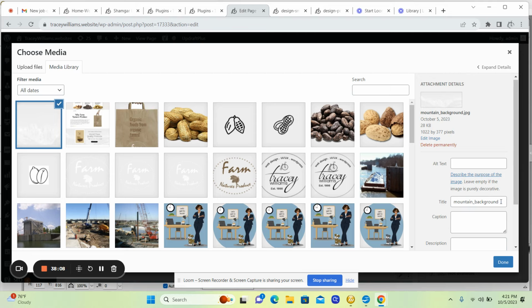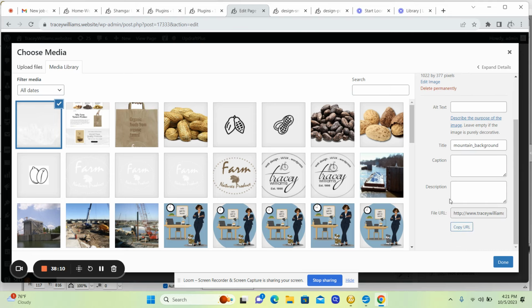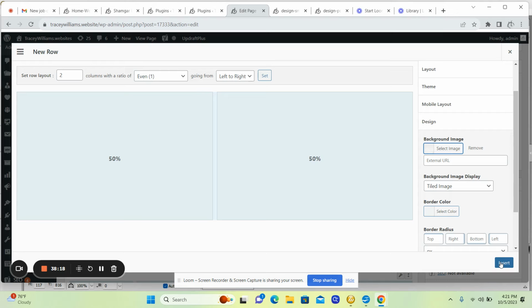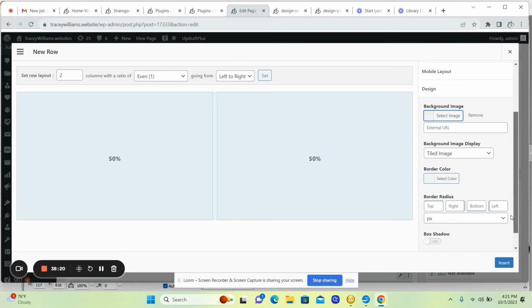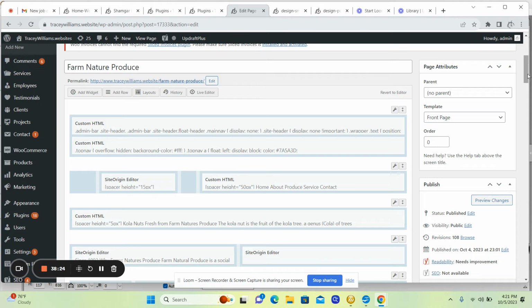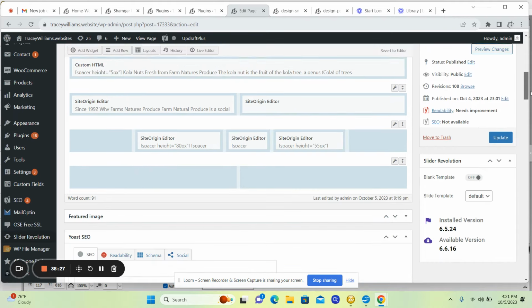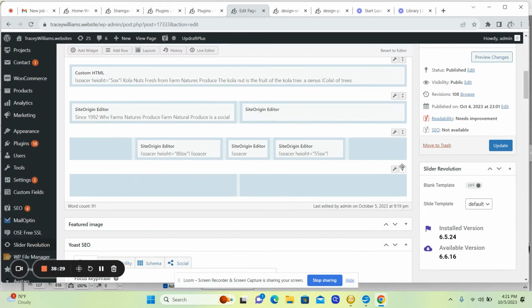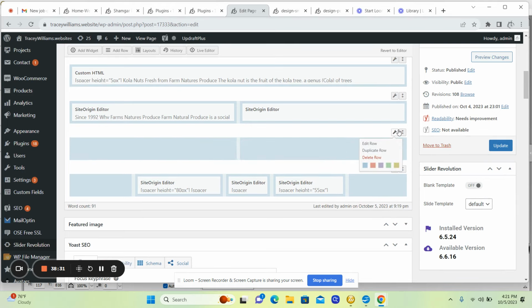You can do a title. You can do a lot of little description, a lot of SEO work. You could add a caption. So it is really wonderful to use this page builder. I love it. Okay, and we're going to do insert, see where it put it. Sometimes it loads it where we don't want, so we just move it. That's another thing. You could just move it where you want it.